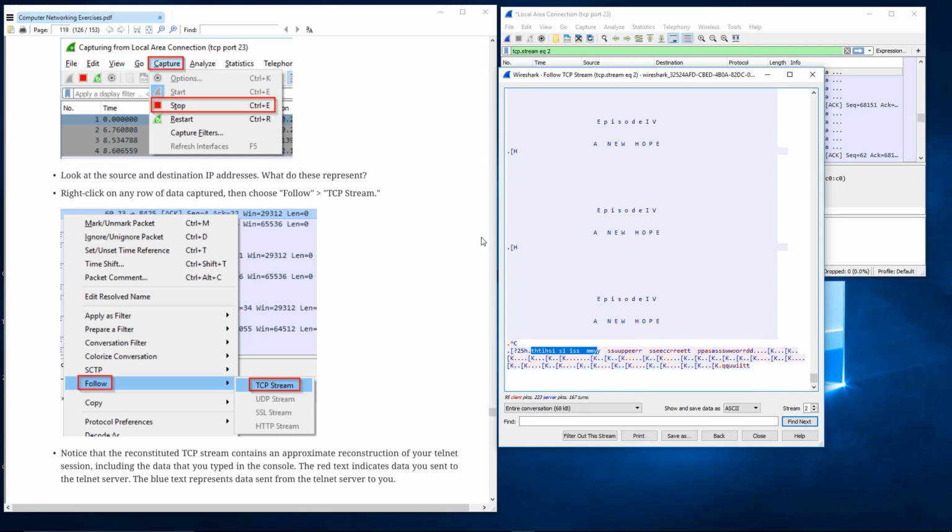Let that sink in for a minute. People can essentially spy on you very easily using Wi-Fi because this traffic is not encrypted. So Telnet by default is not encrypted. Web traffic, HTTP traffic, is not encrypted either. So if you're browsing a website and you enter a username and password and that website is not encrypted, people will also be able to see the data that you're sending, including your password. HTTPS traffic is encrypted, and so even if they capture your traffic, they won't be able to see anything.